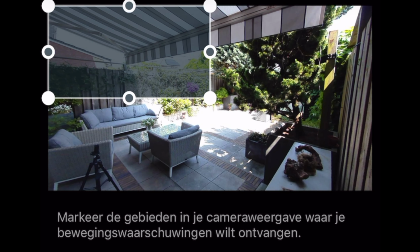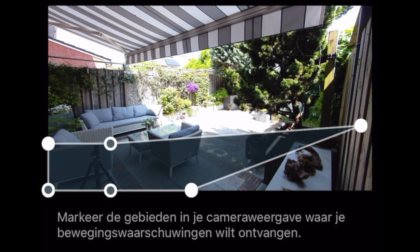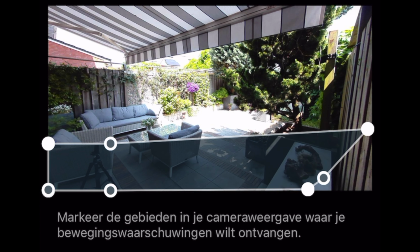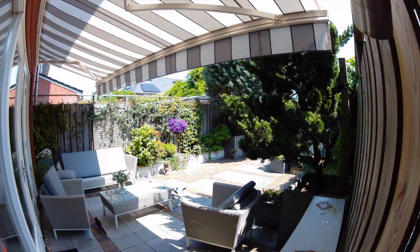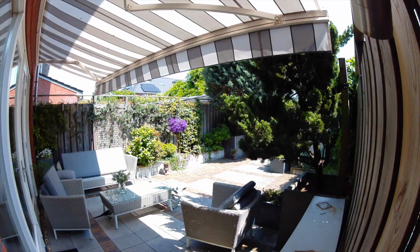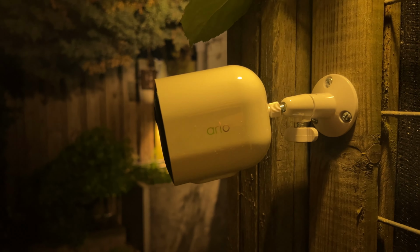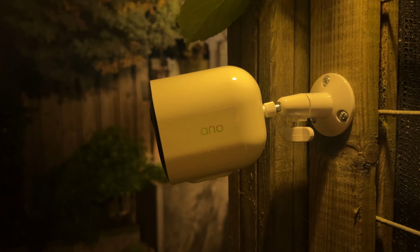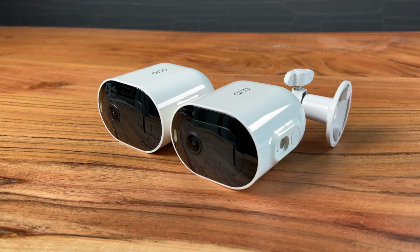The setting where you can select an area to receive notifications of, for instance if you don't want to record the whole street, is also a premium function. You'll get notifications, but only simple ones. If you want rich notifications, so to say, like an animal is spotted or a person has been seen, you'll need to have the subscription too. So it pretty much forces you to have the subscription, which is annoying since the cameras aren't cheap at all. And you guys know I'm not a big proponent of subscriptions with premium priced products anyway.